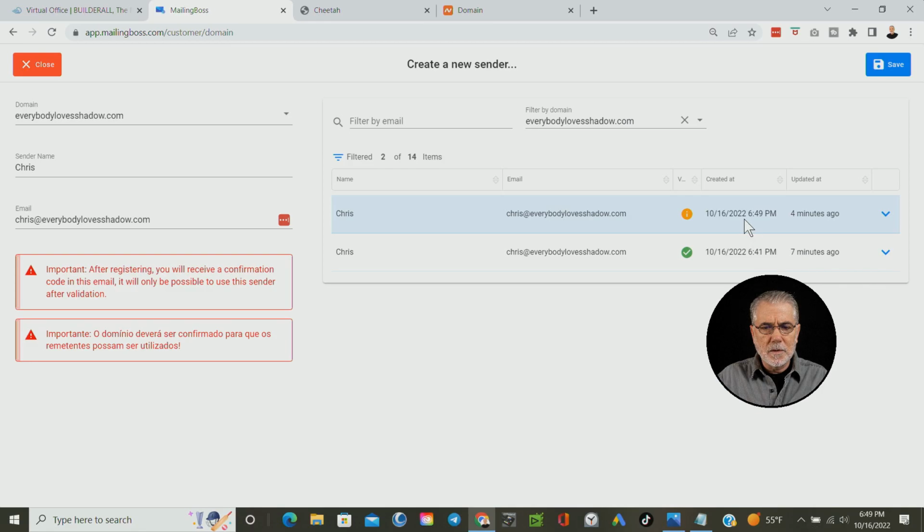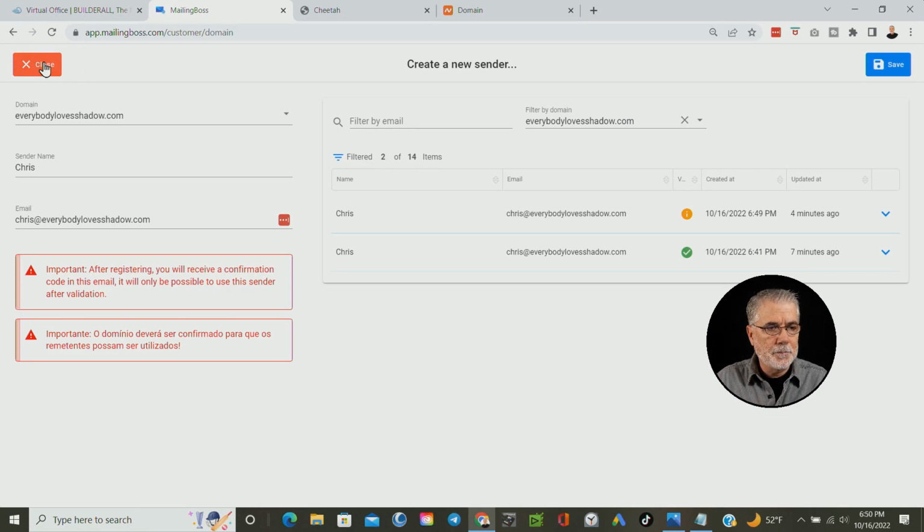So you can see it's doubled up. Don't worry about that. I think that's just because MailingBoss 5.0 is pretty new at this time, but we can see we have the green check mark and we're good to go. We'll hit close, but before I do that, what we've done is we've connected, we have a sender email, we've set up MailingBoss, and with our company info that you put in when you first got into MailingBoss, I'm sure they're going to ask you that. We set up our first custom professional email, and this is very important as we set up our new list for our real website when we do that.